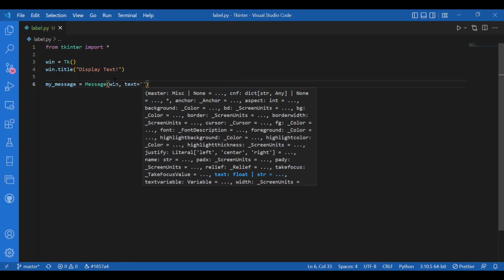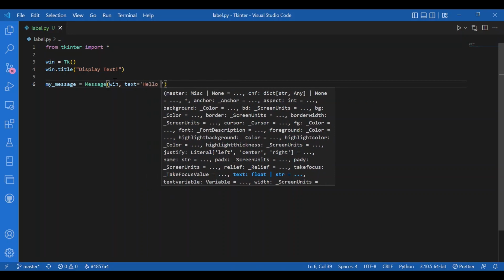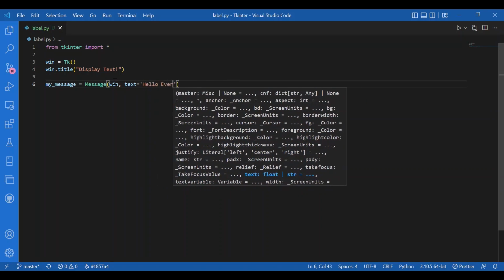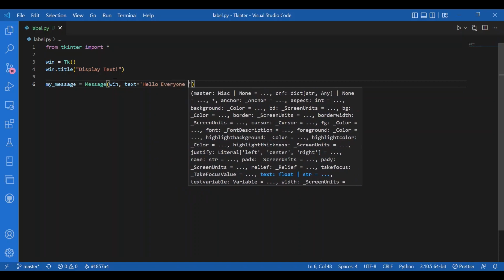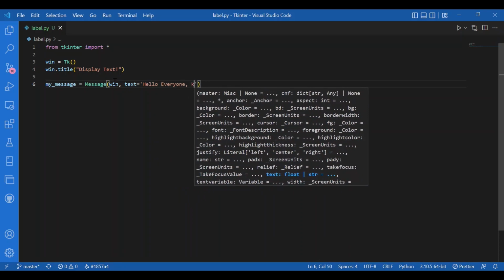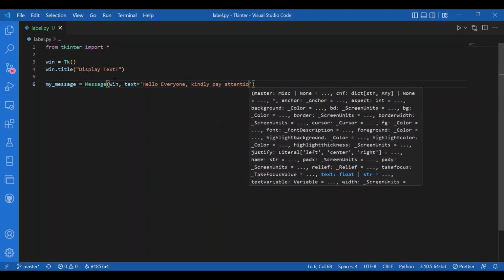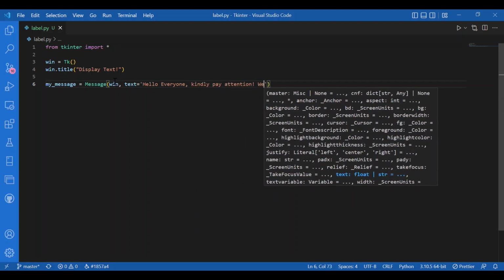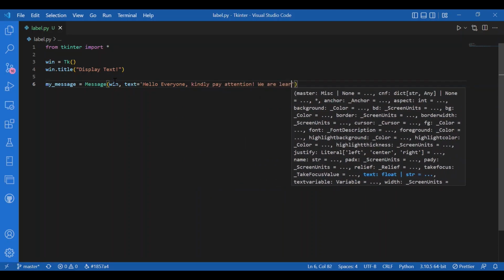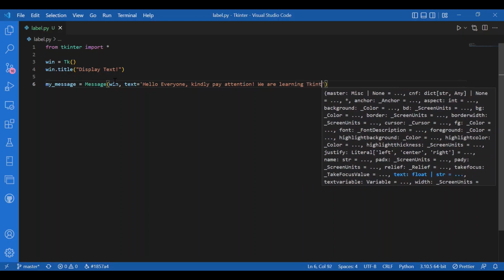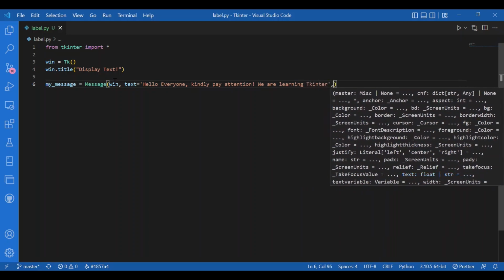So the text equals hello everyone, kindly pay attention, we are learning Tkinter. Cool. And then we'll give in a background color. I'll write bg equals pink.